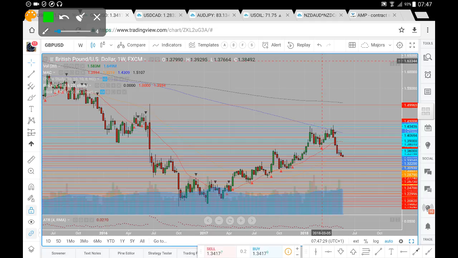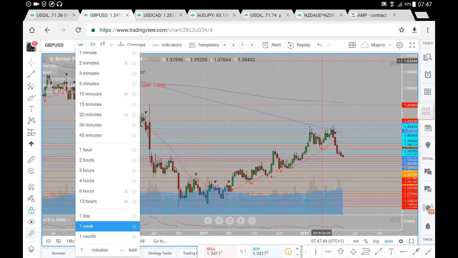Candles closing near their lows, and we've had a series of bearish candles over the past couple of weeks or so with no sign of a pullback. We've also broke below the 20 period moving average, which was acting as a bit of a dynamic level of support here on prices heading to the upside.